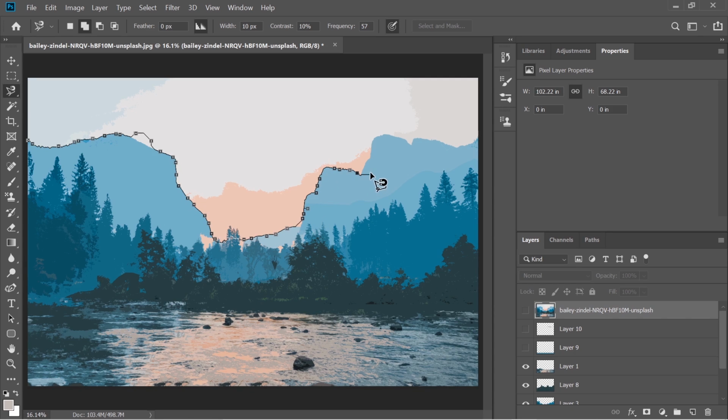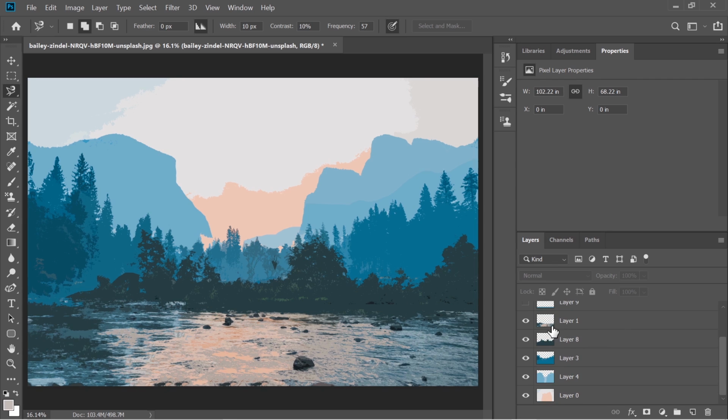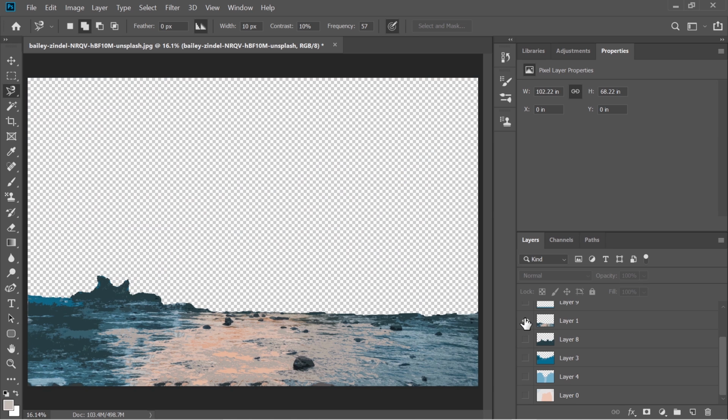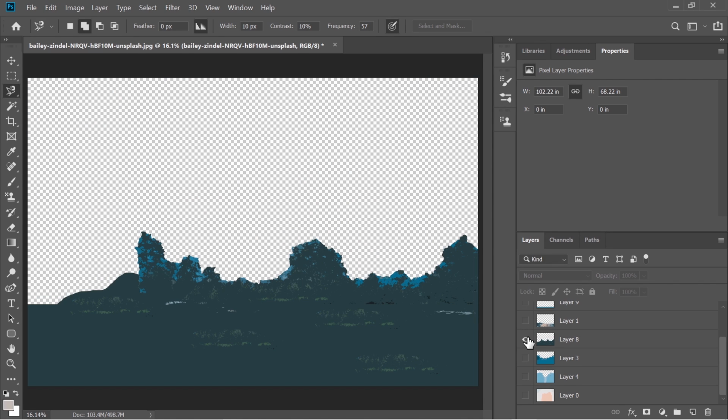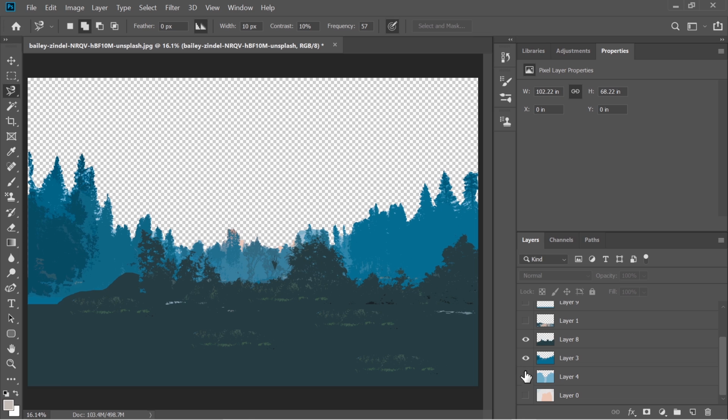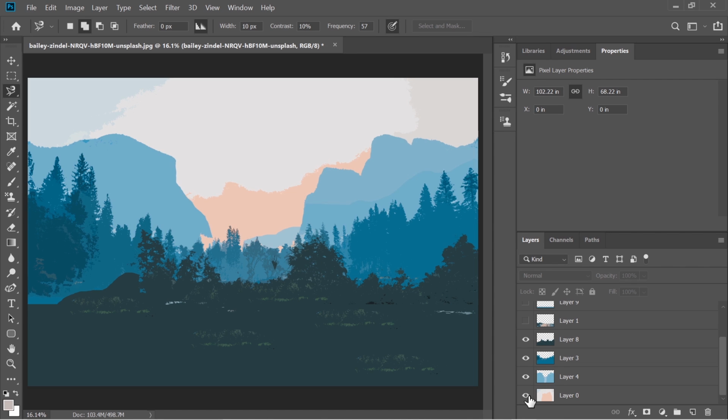So we've separated this into the sky, the mountains, the tree line 1, tree line 2, and then the bottom right here, the bottom water. And we'll just separate it out, and this is pretty automatic. Drag it across, and then cut it out of the original layer and copy it into a new layer. So once we've isolated everything, it should look something like this. There's one layer, here's the second layer, here's the third layer, here's the fourth layer, here's the fifth layer.